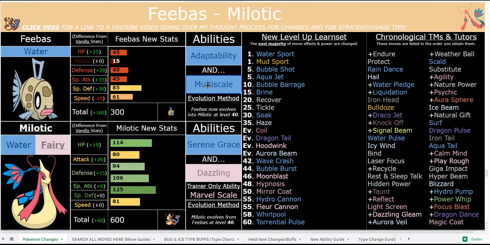And that's great. That's a great physical Fairy option. You don't even need to run Attack investment. You can just use Play Rough to debuff the opponent. You also have Aurora Beam, which always drops both offensive stats by 1 no matter what. Even without Serene Grace, that's just a good option to have on a bulky Pokemon like this.